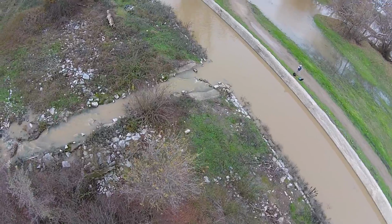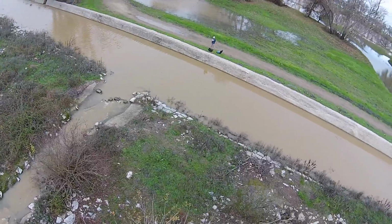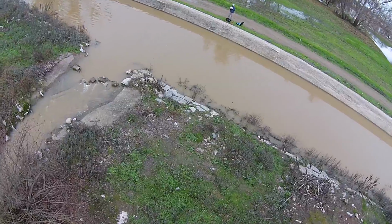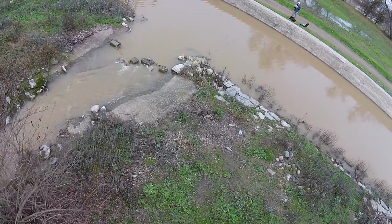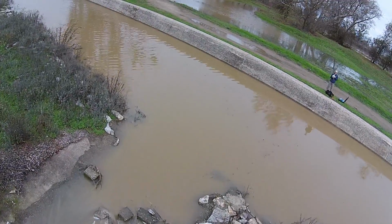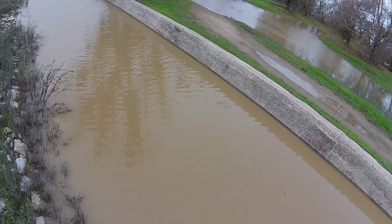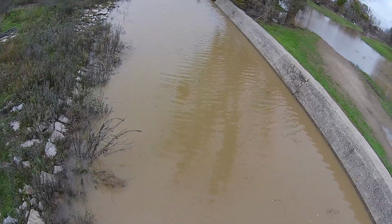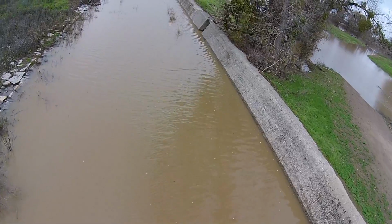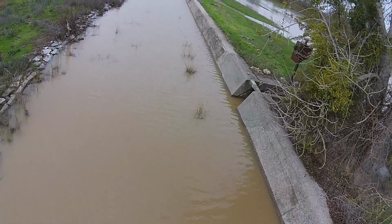Here we see an aerial view of the junction of the connecting channel with the apron of the Fremont Weir. Flows through the fish ladder spill onto the apron and start to flow into the connecting channel. The flow is around 15 cubic feet per second at this point. Moving west, above the apron of the Fremont Weir, we arrive at the fish ladder through the Weir. This fish passage structure could be modified through lowering.